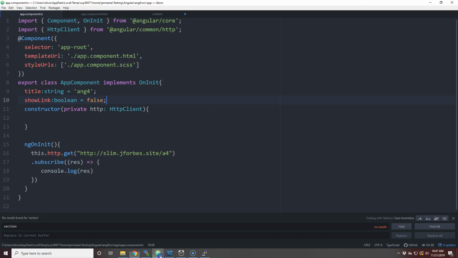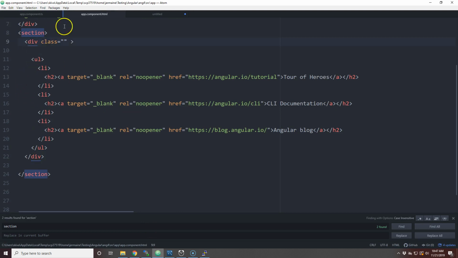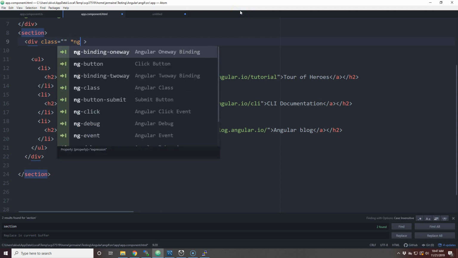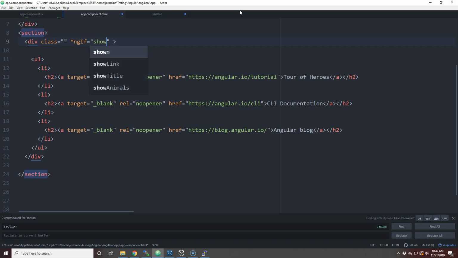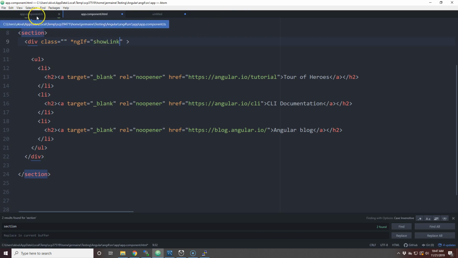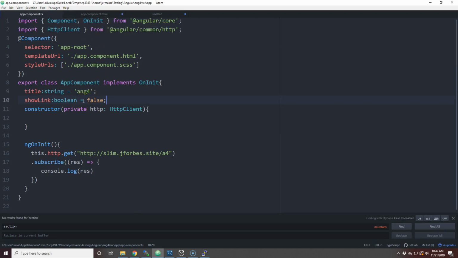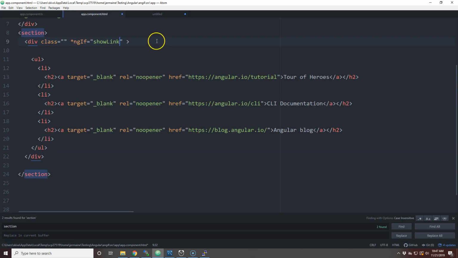What we're going to do is attach it to this div tag right here, and the way you do that is you put an asterisk, you put ngIf, and then you say it's equal to showLink. So Angular is going to look for a property called showLink, and it also could look for a template variable, but it's going to look for a property within the component called showLink, and it's going to assess its value. If it is, I said undefined, null, or 0, but also false, it's not going to show the content that's within this container.